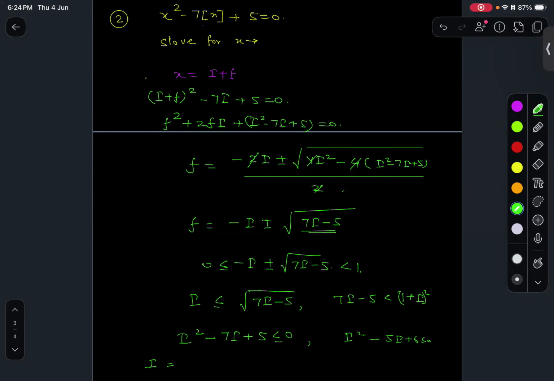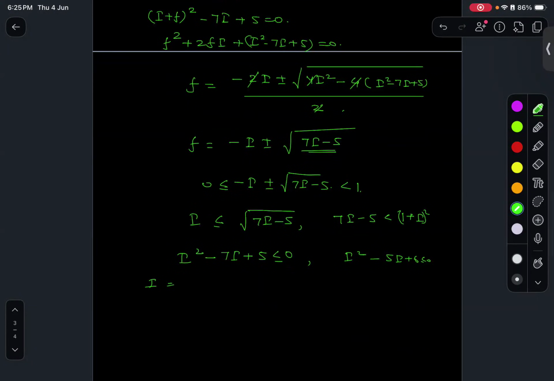Correspondingly, x is equal to 0 is not satisfied, x is equal to 1. Two, three, four. And now you can see what values you have to put. And 5, maximum is 5. So 1 is the value, root 30. Everyone is getting this value, right? Root 23. Again, this is the value everyone is getting. Then root 2. And one more value is coming in this. What is that?